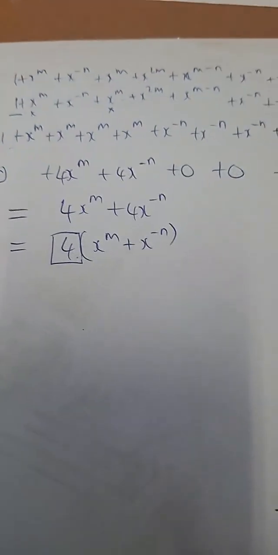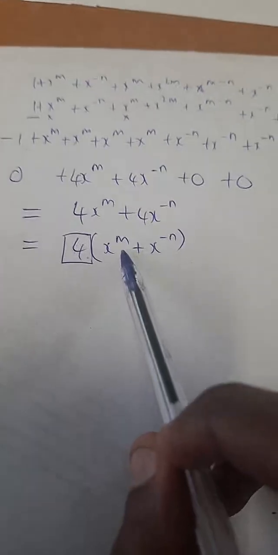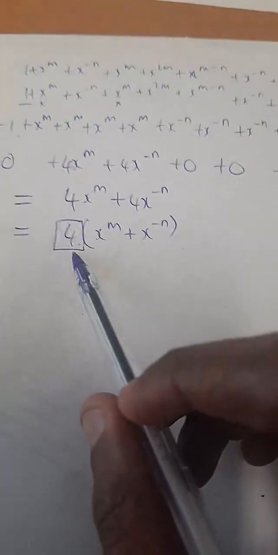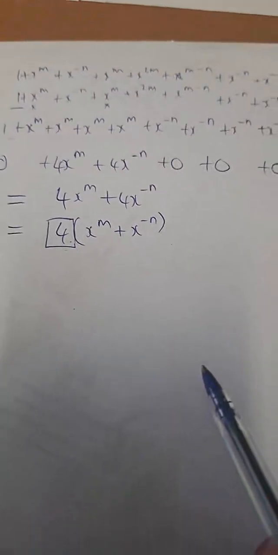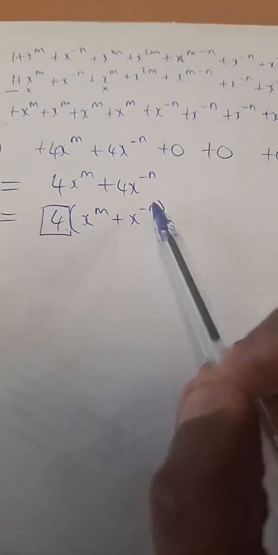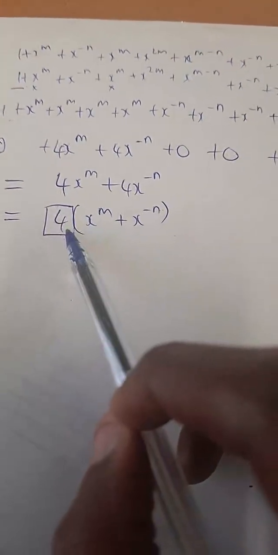What you should then notice is the common factor for x to the power m plus x to the power negative n. This 4 here, guys, is a number that is divisible by 2. So I've just shown, or proved, because remember, what did I say to you guys? I said something that is divisible by 2 is your even numbers. So it doesn't matter for any real value that I put in here. Doesn't matter, any real number. Whatever I get inside this bracket, the minute you multiply it by 4, it's obviously going to be even.